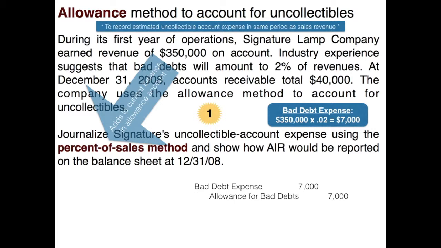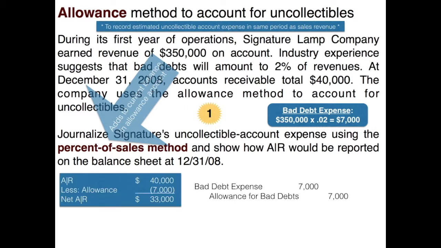On the balance sheet, you would show total accounts receivable — that balance didn't change, it's still $40,000. Then a line below that: less your allowance account of $7,000, giving net accounts receivable of $33,000. Alternatively, an annual report may just show the bottom-line net accounts receivable of $33,000, in which case you'd need to go into the notes to the financial statements to find the actual accounts receivable balance and the allowance account balance.